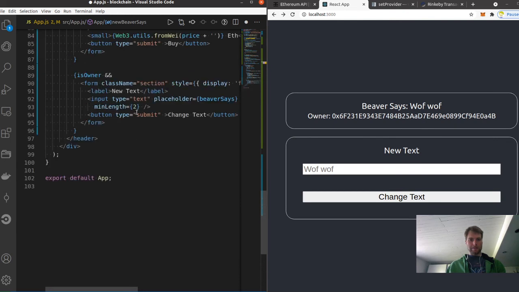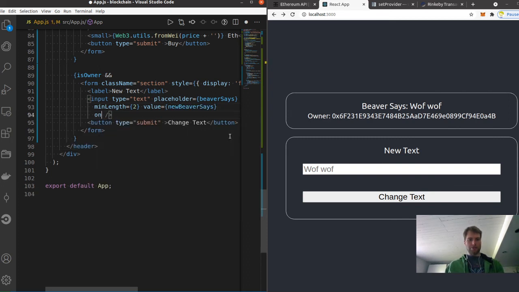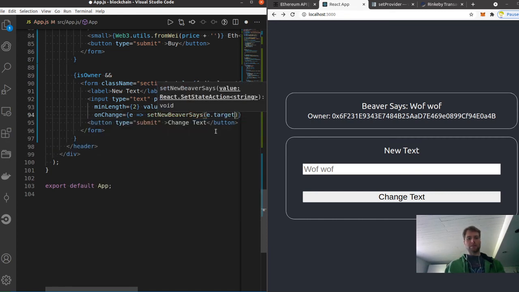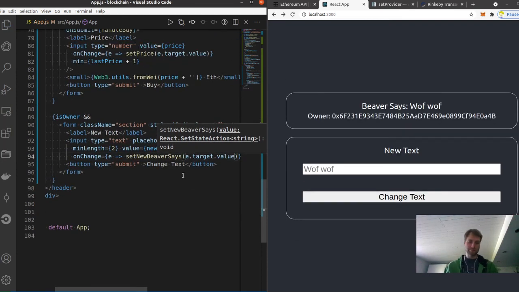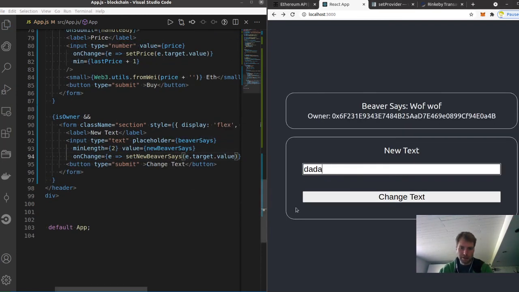And then here the value is new beaver_says, and then again on change we're doing the same thing as before. So set new beaver_says to e.target.value. Oops, perfect. So now we can type still, and it kind of works.